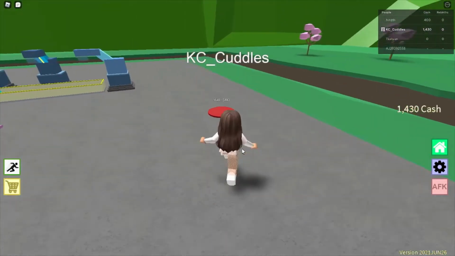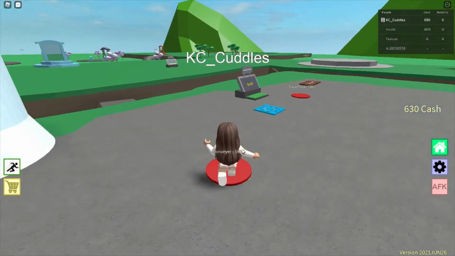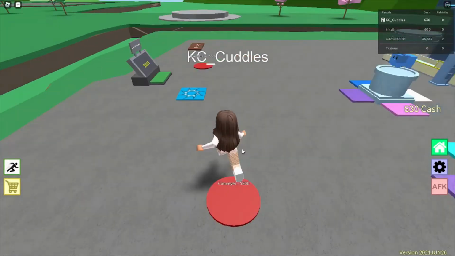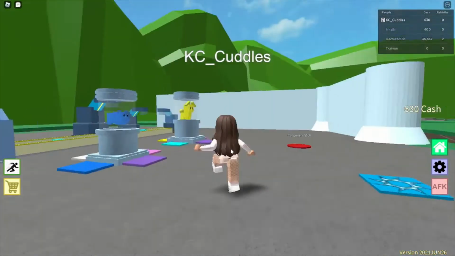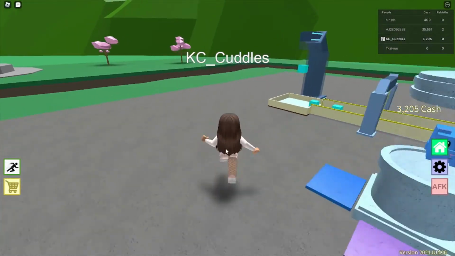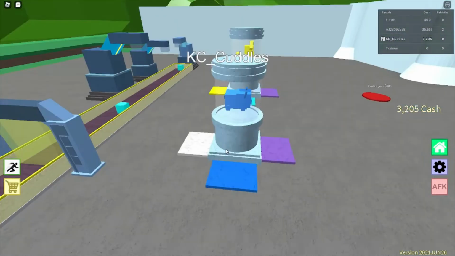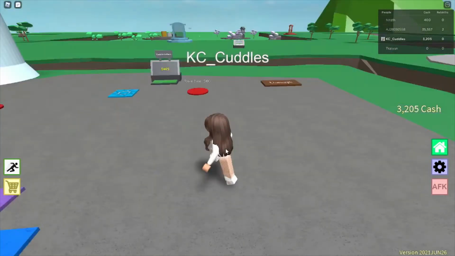Walls. Wall. Conveyor. What's this? Another town-based wall. Okay. So it's kind of like a waiting game. What happens if I go on the blue one? Just blue. Normal blue. Okay.